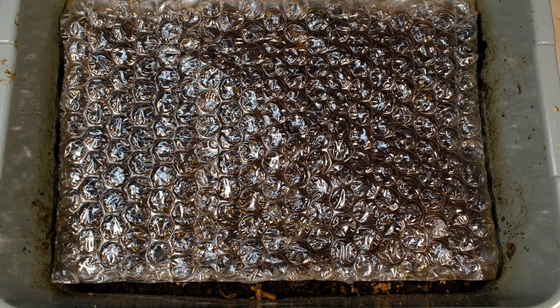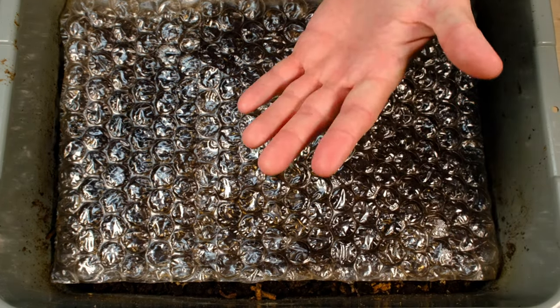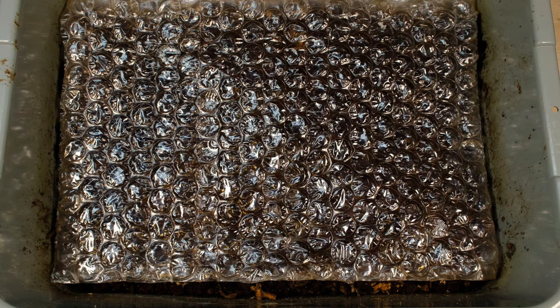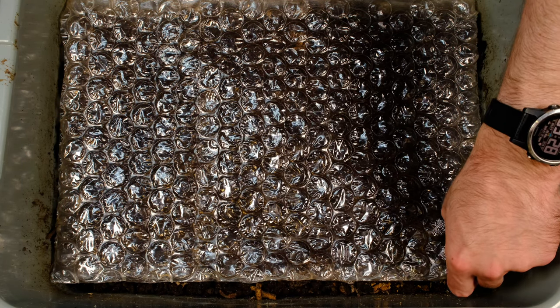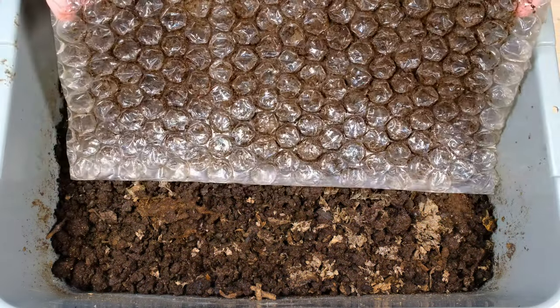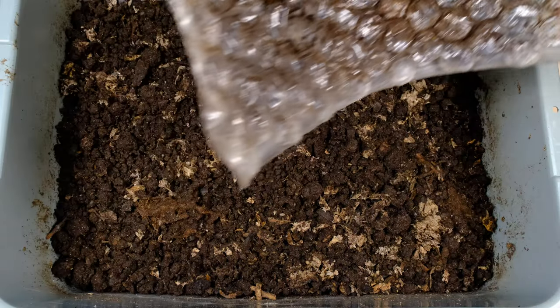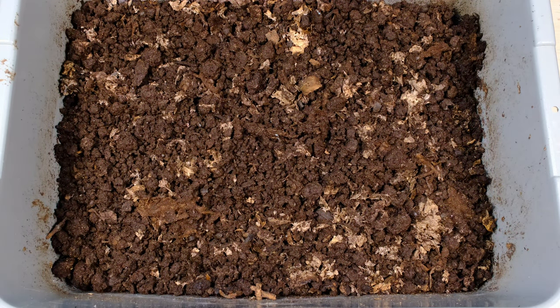There's a cobweb in the upper corner over here. This system has been having a lot of issues with some sort of fungus gnat or something similar — there are a couple of them flying out right now. It's been having a lot of issues with that, and that's really why I want to start winding the system down. Looking at this material, it doesn't look very healthy — it's really stuck and clumped. That's part of the reason I'm winding it down; I also don't feel I can really run two systems with this bedding material.